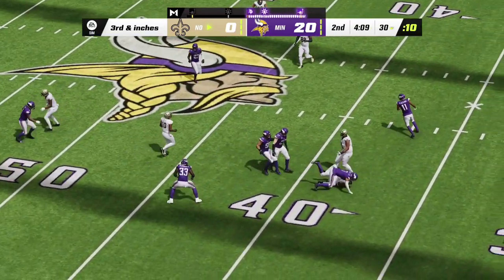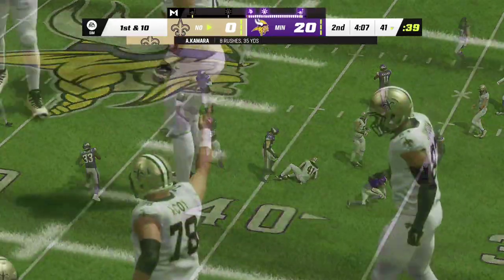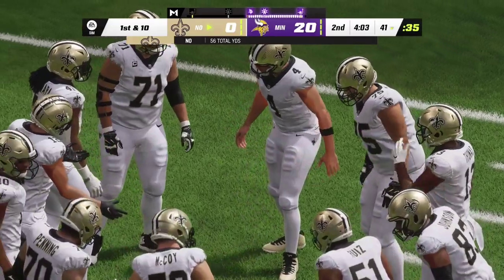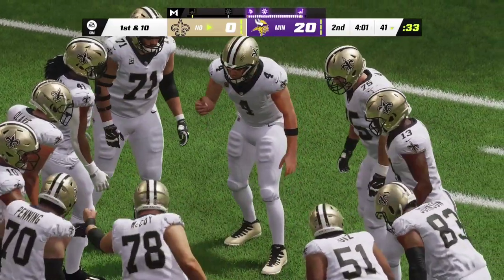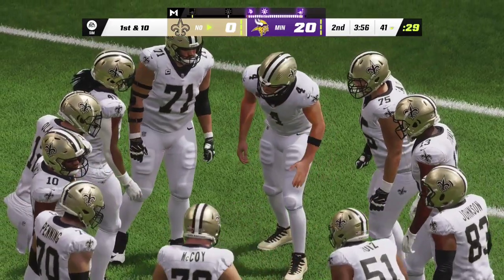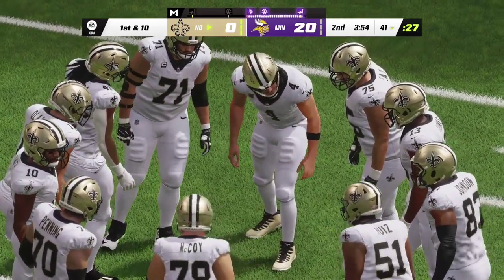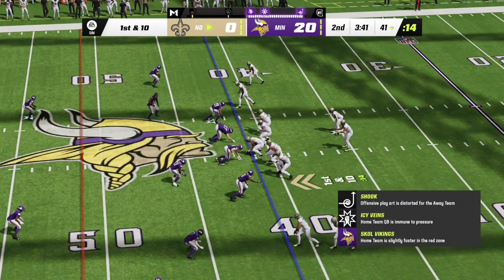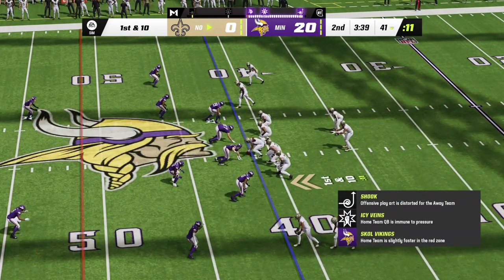Oh, he's got a little daylight. And they get him down, but not before he takes it across the 40-yard line. The Saints first down there on a gain of 11. Exactly what they needed right there, because they needed to use the ground game to take some pressure off, because the quarterback's been struggling a little bit. So after the run by Kamara, now another first and 10.